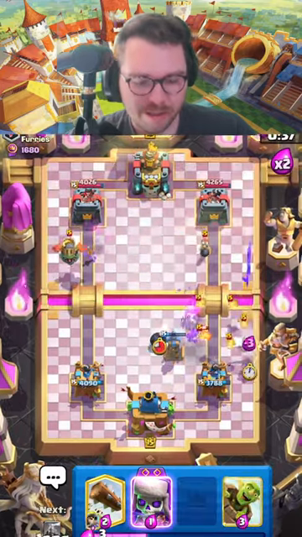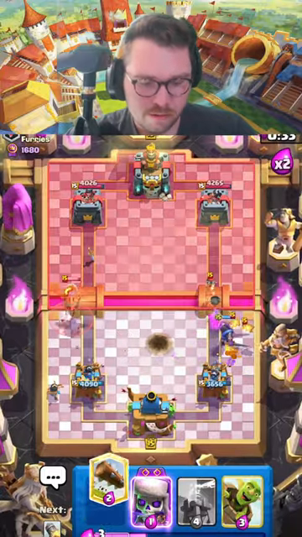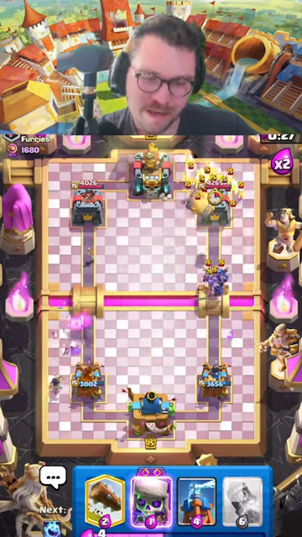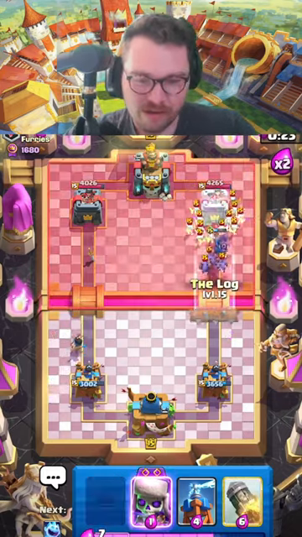And good timing by us there. Really, really good timing. We're just going to go. We're going to chill here. Let that Inferno Dragon do its thing. I don't think it'll get that much. That's kind of a lot. I didn't think it was going to get that much damage, bro. All good. All good, I guess.